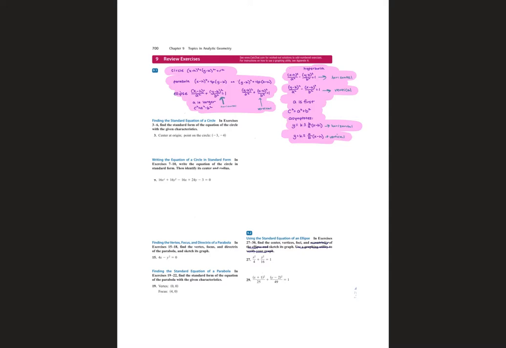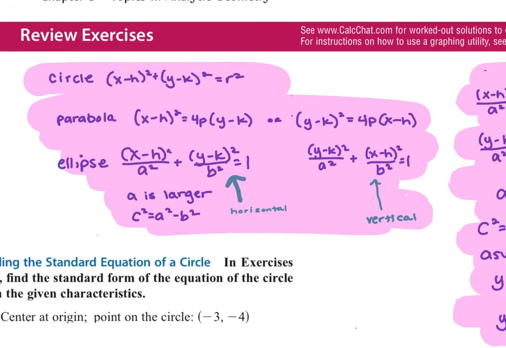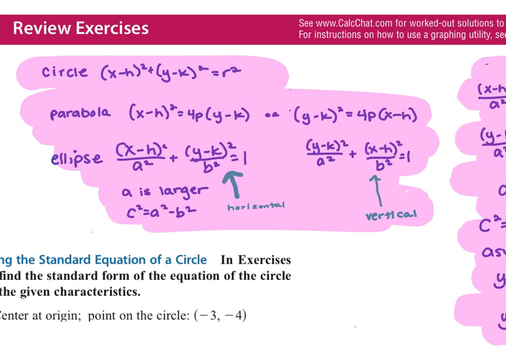Okay, then came 9, which was your conics. In your conics, you've got your circle, your parabola, your ellipse, your hyperbola. This is already on the solutions page, but if you don't remember this stuff, I would rewrite it all out. The equation for the standard form of a circle is (x − h)² + (y − k)² = r², where (h, k) is your center and r is your radius.